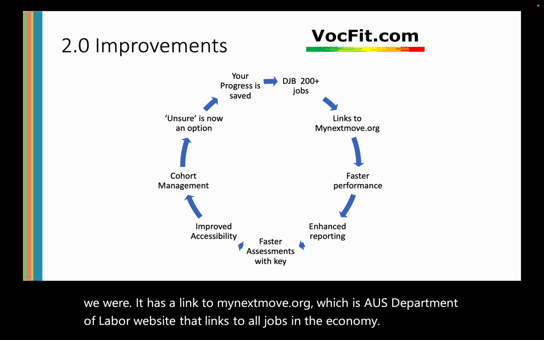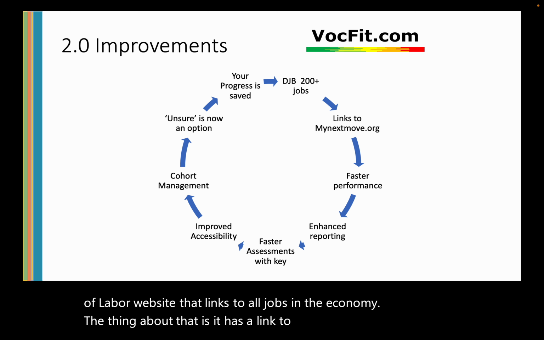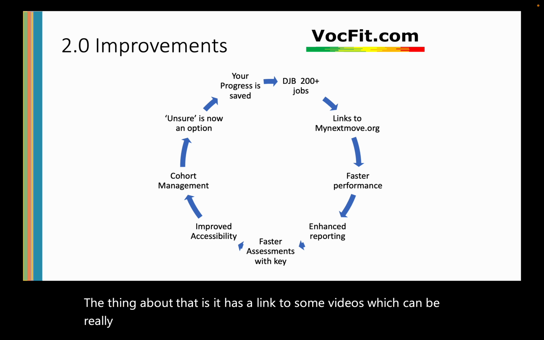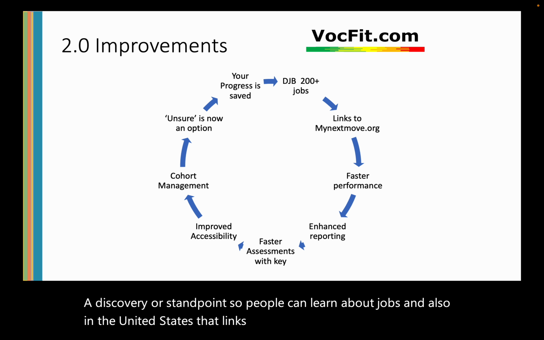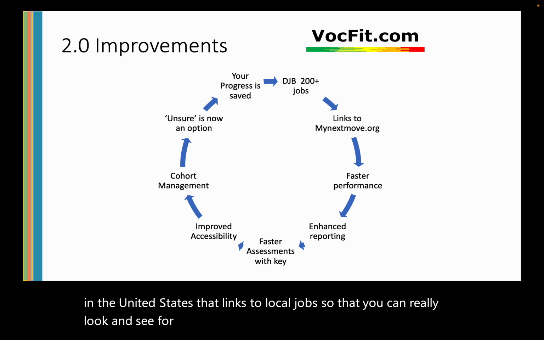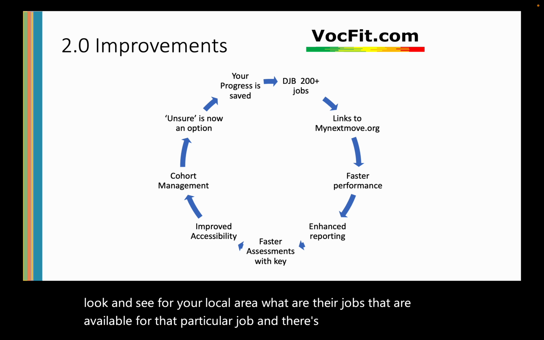The thing about that is it has a link to some videos, which can be really useful from a discovery standpoint, so people can learn about jobs. And also in the United States, it links to local jobs, so that you can really look and see, for your local area, what are the jobs that are available for that particular job. And there's also some simple explanation of what that job looks like.